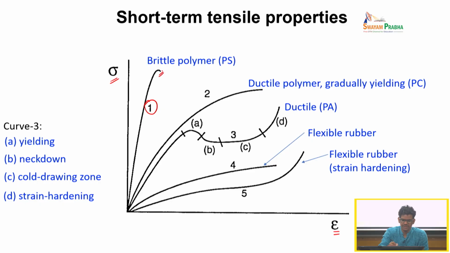That is why, when you look at this stress versus strain for curve 1, the stress is very high, building up very rapidly as strain is applied, and then it quickly breaks at some point here. So it breaks at a very small strain. That means this material will have a very small elongation at break. It breaks at a very small extension itself, but it can have very high strength because it's very stiff. So this can be one possibility.